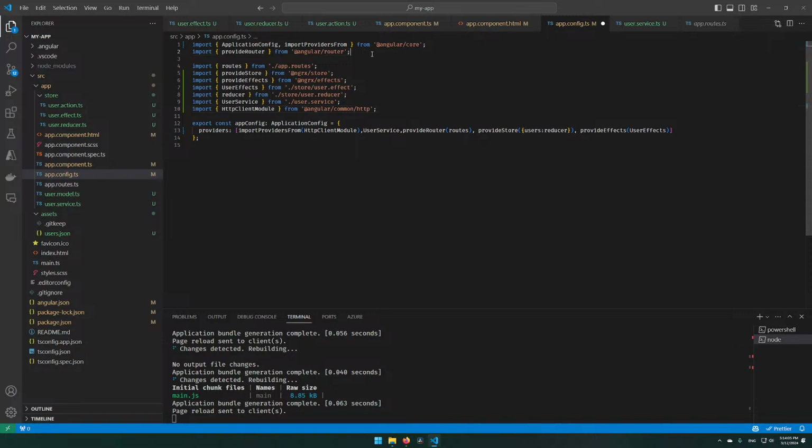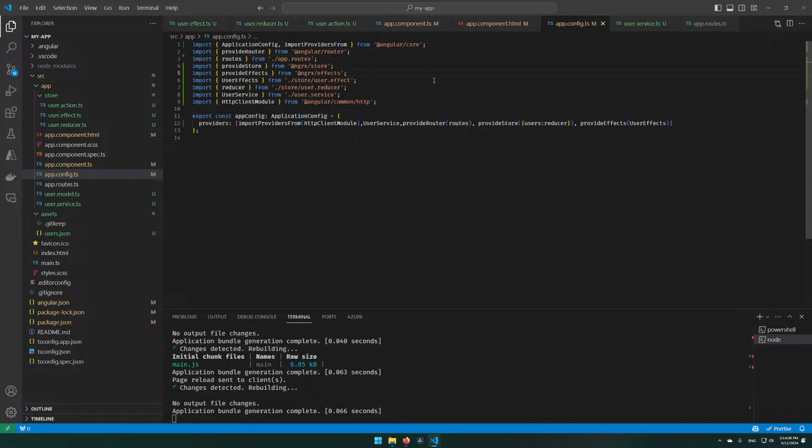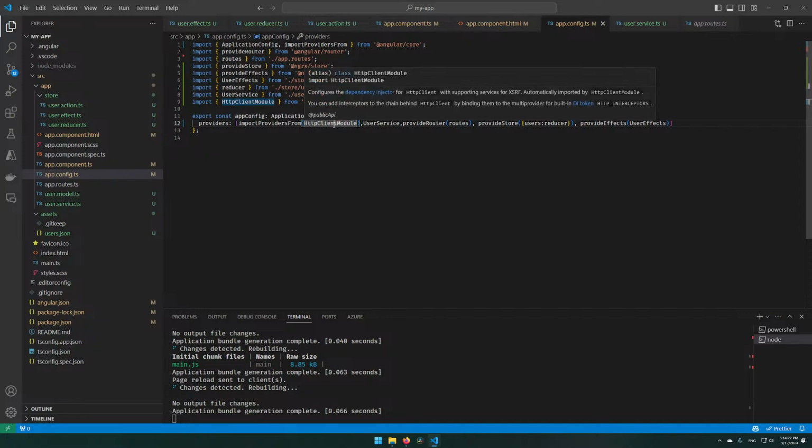I remove unnecessary things. So now I can try to explain what we need in the files. The first thing we need is an HTTP client that may be injected in the component to call the API. Maybe in this case we use it in the service instead. And for the user service that we want to use throughout the Angular application, we put it here.